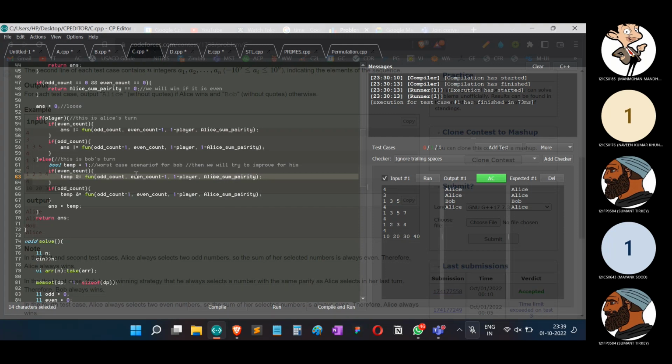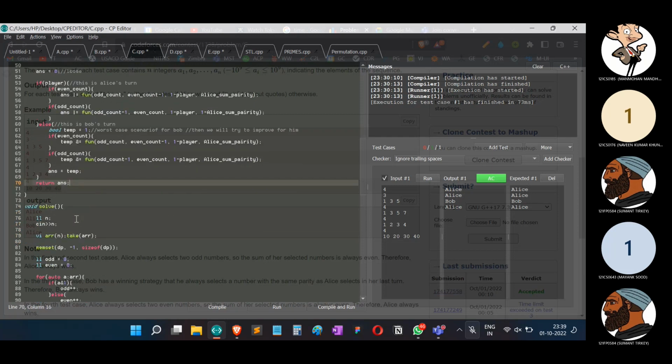We try both, first even and then odd, and if any of them gives 0, we will make the temp 0, so that Bob plays optimally. He'll always try to make it 0 by ANDing it, and if any of them gives 0, the temp will get 0, which is the optimal case for him, and we store it in answer and then return it.